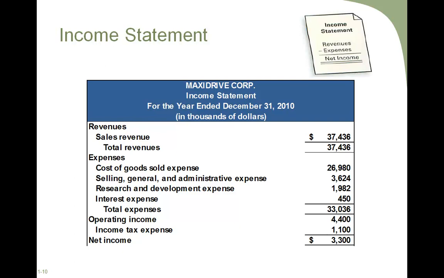They had net income, and that net income is available for the owners of that business. The stockholders might decide to reinvest it in the business, keep it in the business, or they may pay out all of it or some portion of it in the form of dividends to the owners, who are the stockholders of that company.